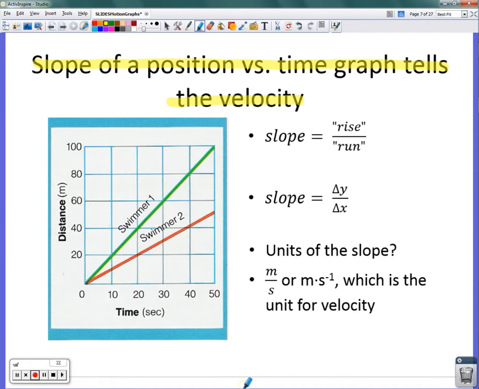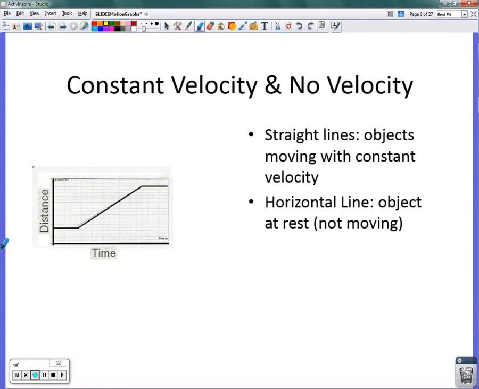We're going to start with simple motions, and what that does for us at this point is we're going to start with motions that are constant velocity motions. So let's look at a couple of examples and how the slope of this graph will tell us the velocity. So first, this graph over here on the left-hand side, right, there are three distinct sections. We have this section here at the beginning, we have this section here through the middle, and then we have this section here at the end.